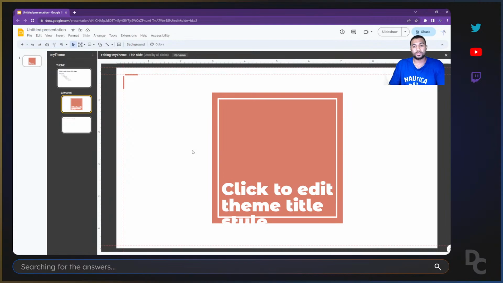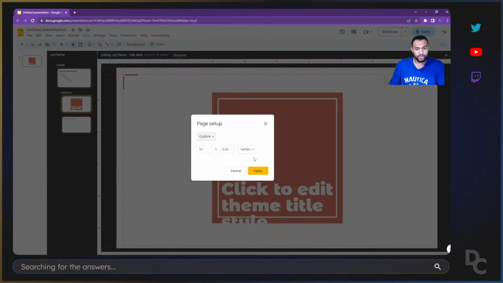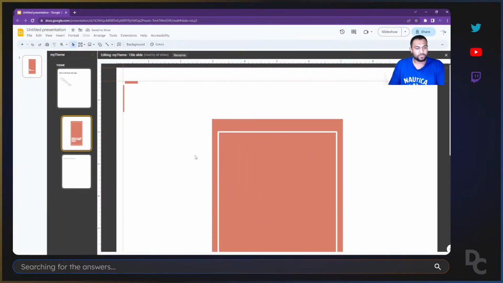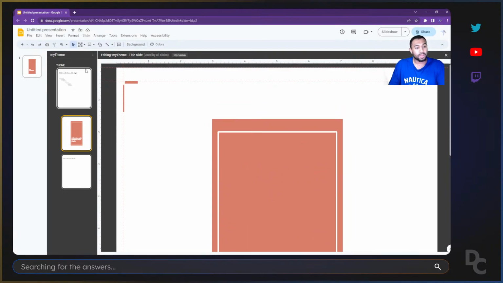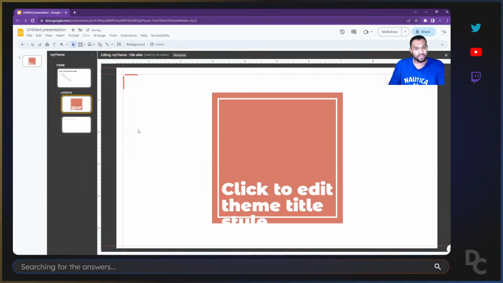If you needed to use Google Slides for printing, you can actually go in and change that yourself by going in, doing custom, changing it to be a different size. That way you can use it for maybe print. In this case, it also stretched a lot of the elements. But you can use this for print, you can use it for a lot of other things.